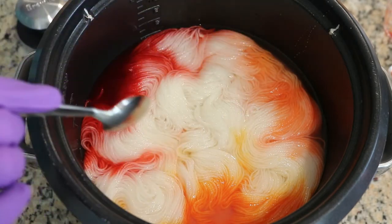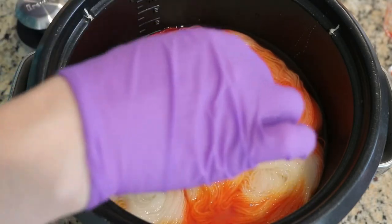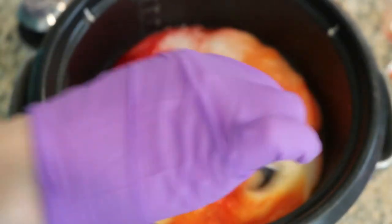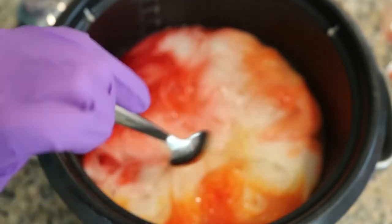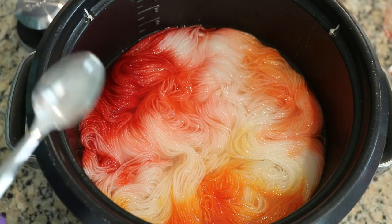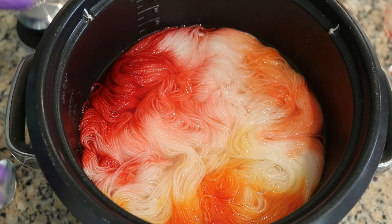As I said, you could decide to pour the colors on top. I decided to insert it on the side and it's up to you if you want to move and sort of help some of these tones come through the yarn, or if you want to leave some white and let diffusion do its thing. Both of these are perfectly fine options — it's your yarn and you're the one playing with color. One of the best things about dyeing yarn with food coloring is that it is food safe, which means I can use kitchen equipment and it's a project I really like to do along with my kids. Kool-Aid packets are great because they have citric acid in them already; we didn't need to add any additional acid into our pot.